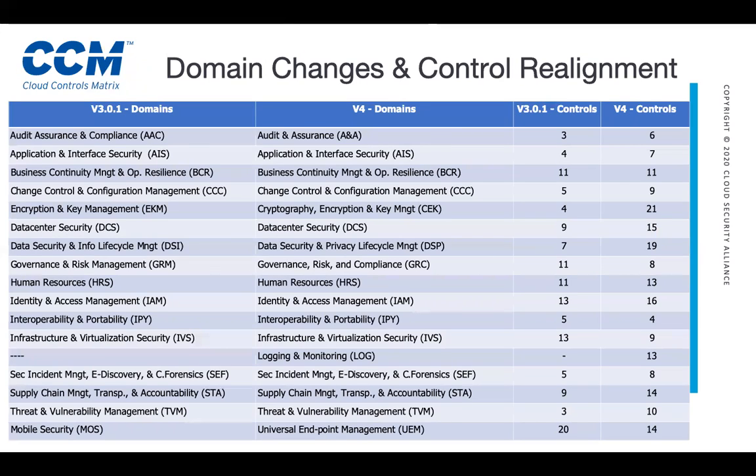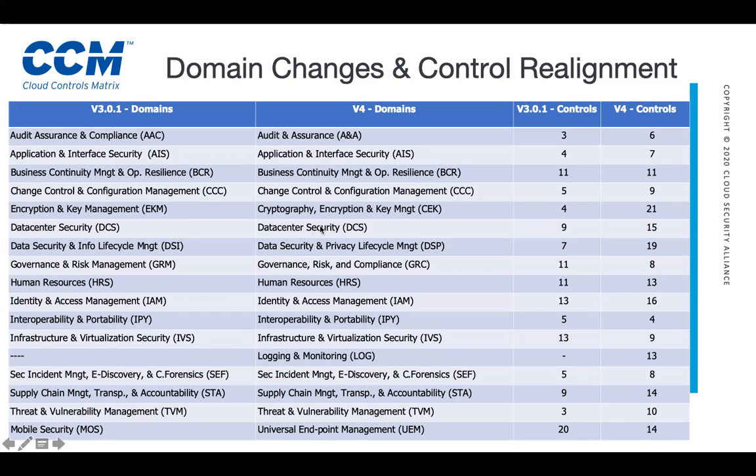So here's the comparison between the domains and the number of controls between V4 and V3. The first thing, which is important to mention, is that V4 brings along a new domain, the logging and monitoring domain, which did not exist in the previous version 3. And of course, there are also other domains that had significant changes introduced into the names and the underlying number of controls.